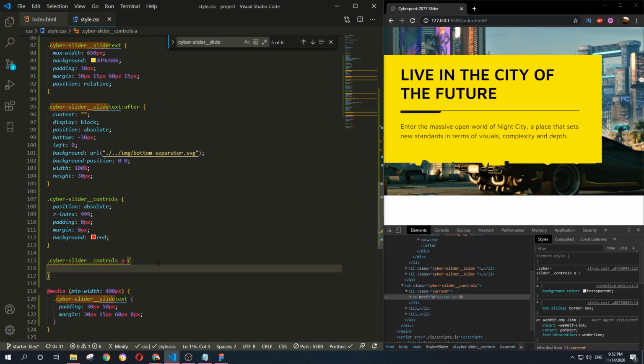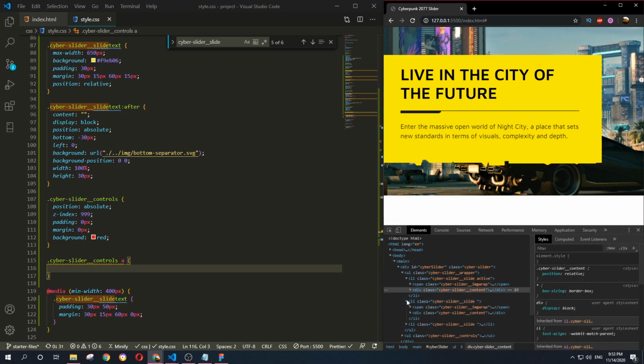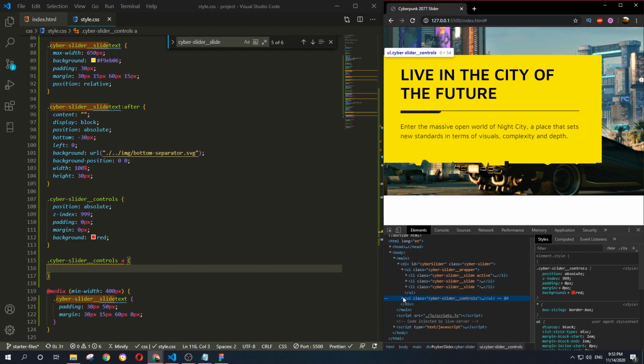We target it, and each of these bullets is going to have a certain width and height, and it's going to have a before element inside of it, which will look like our bullet. So for our bullets, what do we need to do here? First of all, we have 3 bullets. If you remember, the preview is just a rectangle, and when you click on it, it also has an active effect.